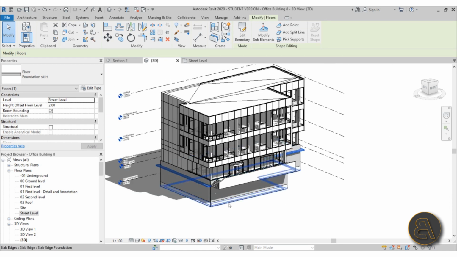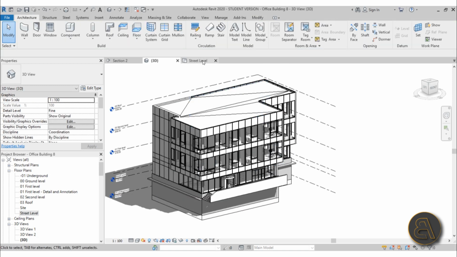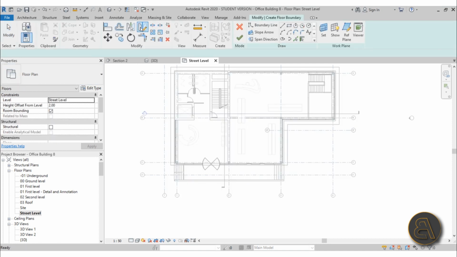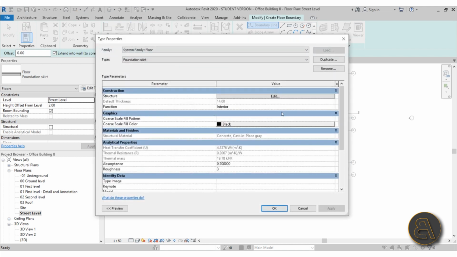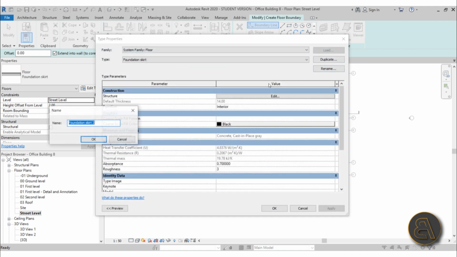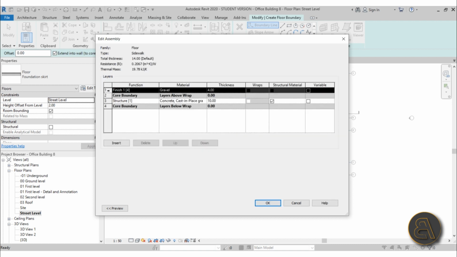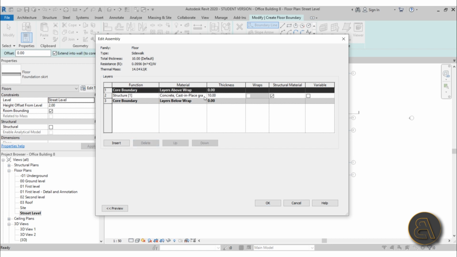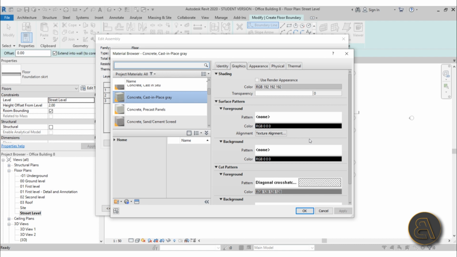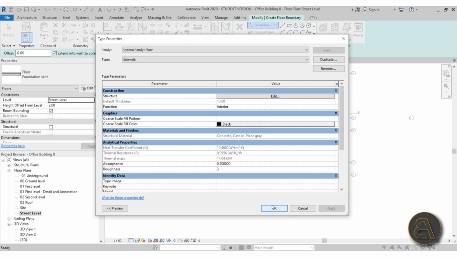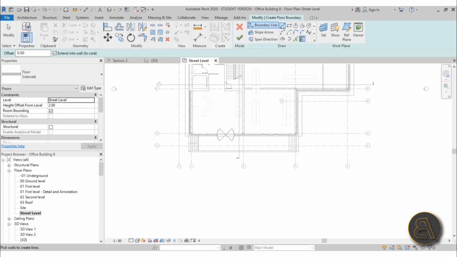Okay, with that out of the way, let's get to the real sidewalk here for the building. Let's now navigate here to our street level, and then we have to create a new floor for our sidewalk. So for that, I'm just going to go here to floor, and then we can use this one. Go here into edit type, structure, or first let's of course duplicate it and let's call it sidewalk. Okay, hit OK, and then for structure, let's just get rid of that gravel finish layer, just hit delete, and then we can just leave it with the cast in place concrete, or maybe you can choose some different material, of course. Choose whatever you prefer for your sidewalk, and then let's just click OK here, OK again, and there we go.